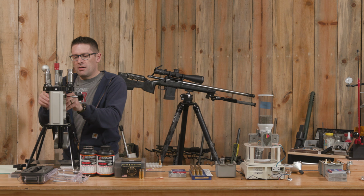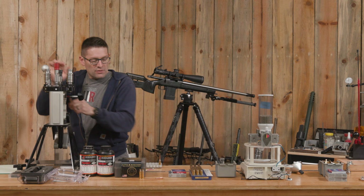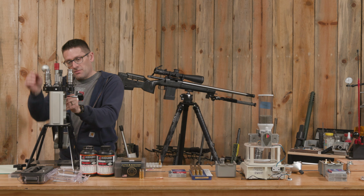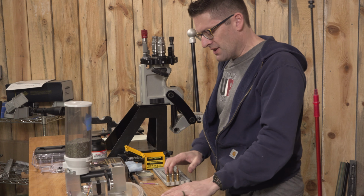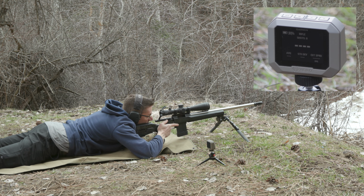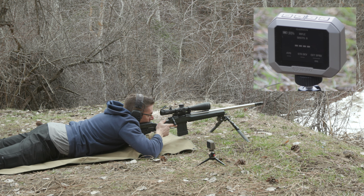But they are able to be mag fed. So this ammo is something that actually shot really well when we went up to the ridgeline and did some shooting. Okay, so let's go ahead and cycle these through the rifle and see how they're going to shoot. Let's do this. Zero effort to chamber. Love it.